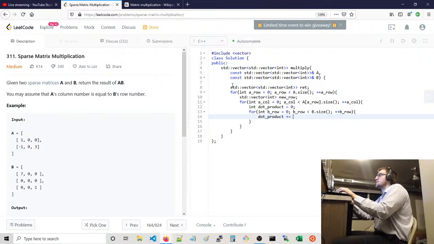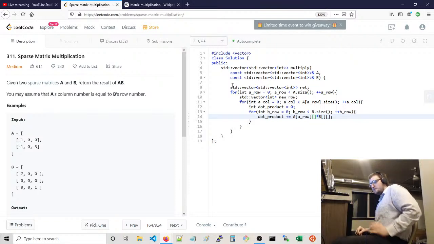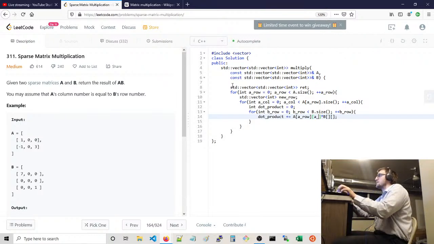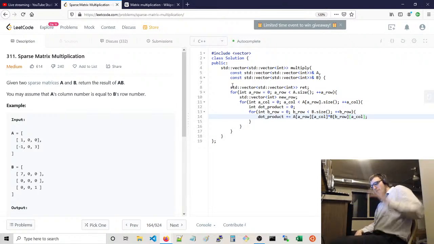It's going to be A times B. It's A of A row times A of A column, times B of B row, and the column is, I think, A column.